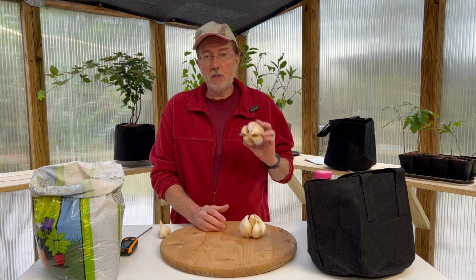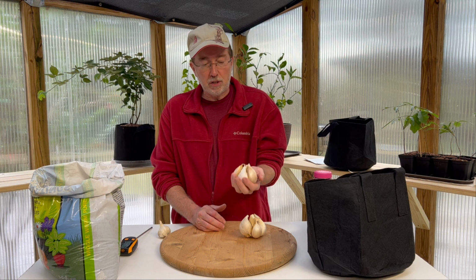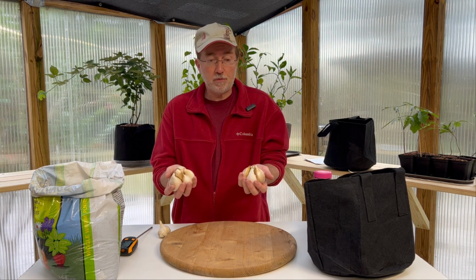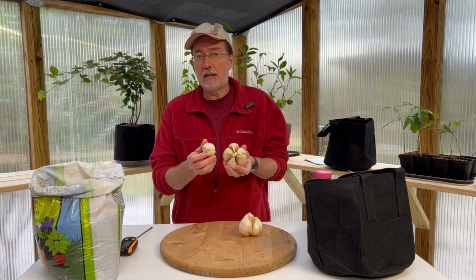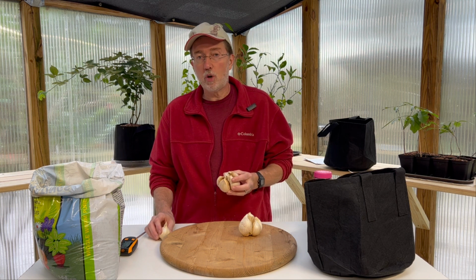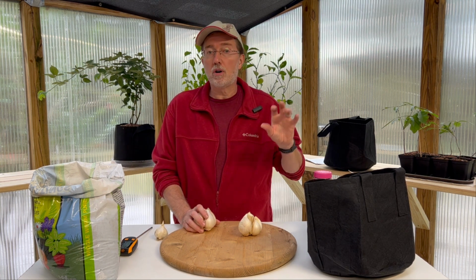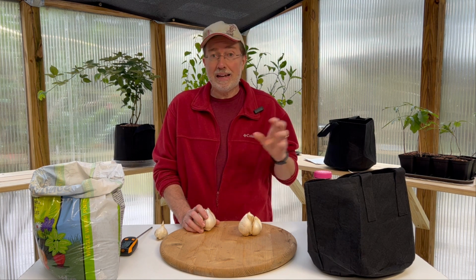Hey guys, today I'm talking about planting elephant garlic in containers, and as you can see, this garlic is actually huge. There's only 5 cloves on this particular set, and this one only has 4. So this garlic is more than double the size of a standard garlic, but I'm going to talk about putting it in grow bags and starting it in the fall and getting an early start to our garlic for next spring and for an earlier harvest than ever next summer.